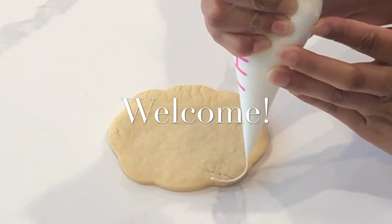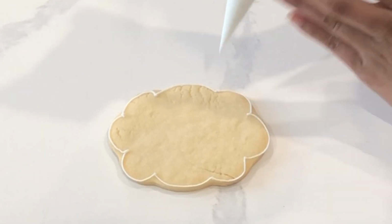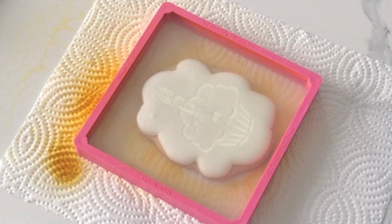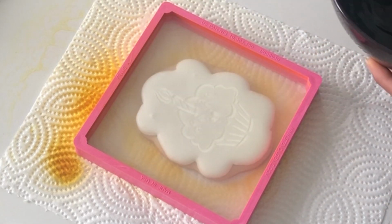It's Ashleigh from Sweet Dreams Bake Shop, and today I'm going to be showing you how to make paint your own cookies at home. The version I'm going to be showing you today is made with stencils, so if you don't own a stencil, you might want to click on my other tutorial where I did it with just piping icing, and I will put that up right in the right hand corner.